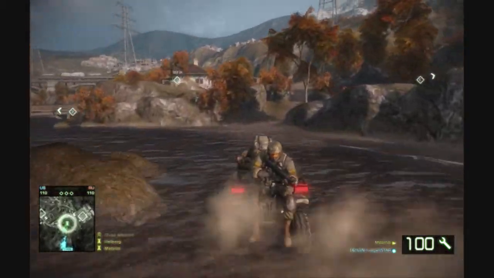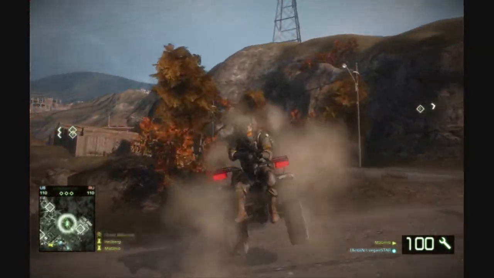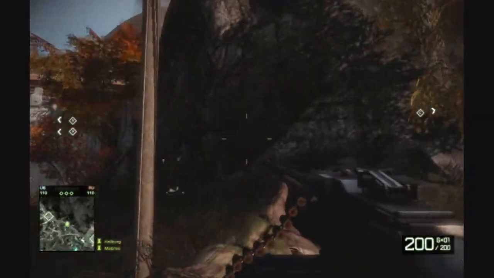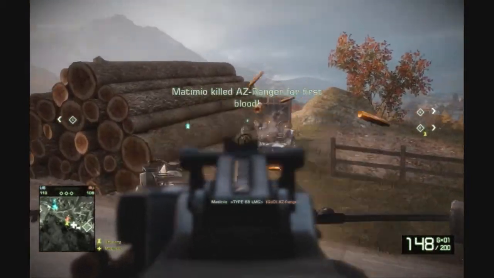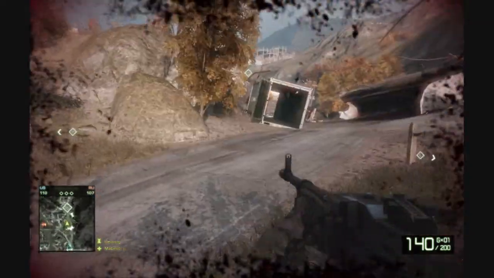Hey guys, so today I'm here to bring you some Battlefield Bad Company 2 gameplay and commentary, and I figured I would make a video describing how to be aggressive on Laguna Alta and really on any Conquest map. I figured I would make a video just to give you guys some tips and tricks on how to get a good KD while being aggressive and also getting those flag caps. So yeah, I hope you guys enjoy.